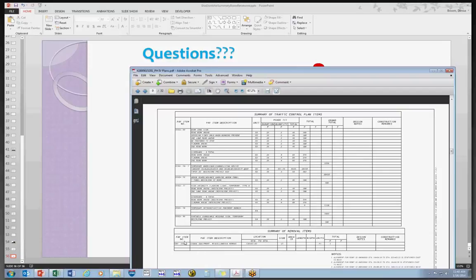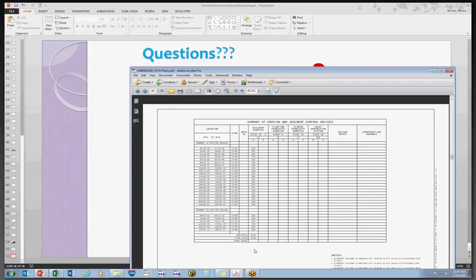And actually this one was okay. This is an example where I have removal items, and you notice that it's signal equipment. This particular project does not have a component set for signalization. It's just the roadway. So this is acceptable to have this in here. Again, if I don't have these items, these columns need to be nixed. They need to be hidden. They can hide them or delete them out of their spreadsheets, but they don't need to be shown up in the plans. Denise, can you go back one page?